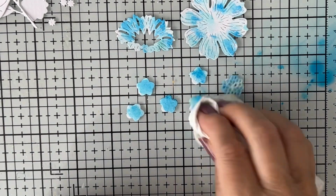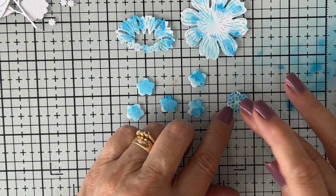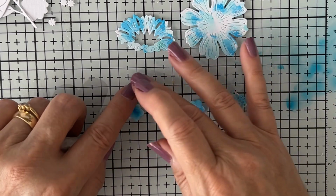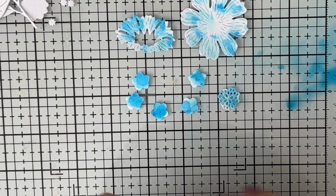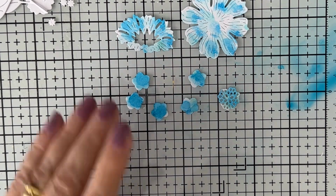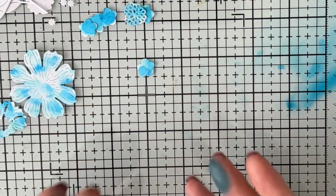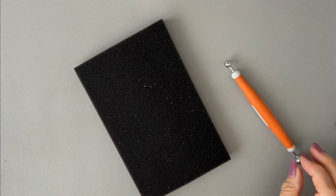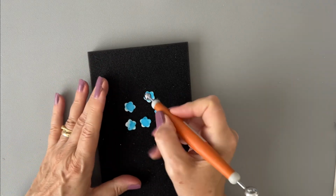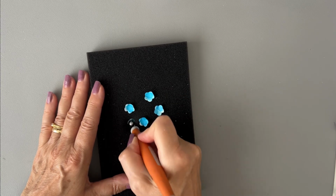I think I'm about done with that ink. I might add a bit more. So we'll just set them to one side and clean my hands. So with my sponge and my ball tool, I'm just going to give those flowers a little bit of shape, only by pressing down onto that sponge, onto the foam.